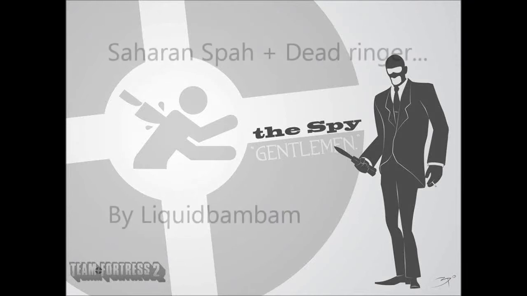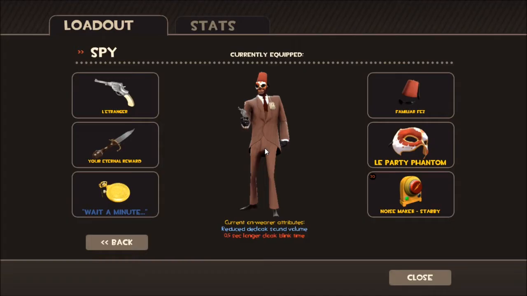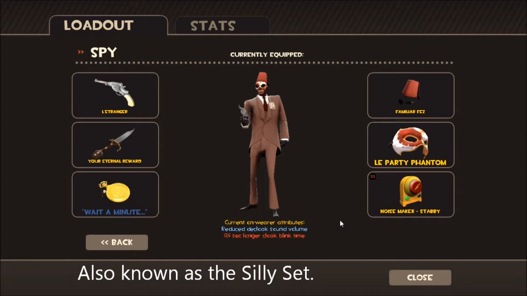Bam Bam's Saharan spy with Dead Ringer. I was asked to do a round on defense, and I decided to do it on the Saharan spy, also referred to as the silly set, as this video will show you.